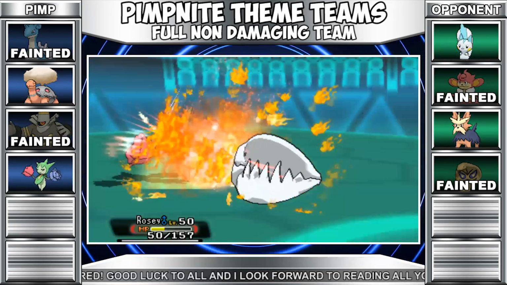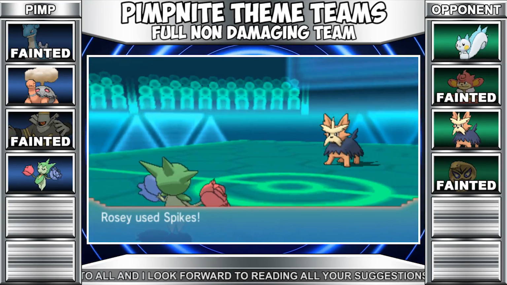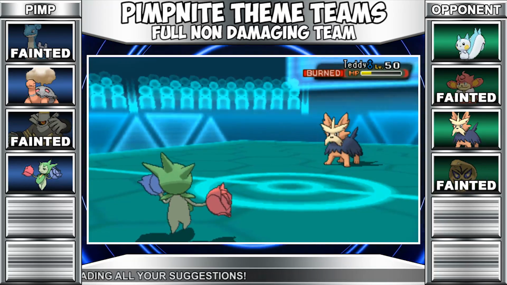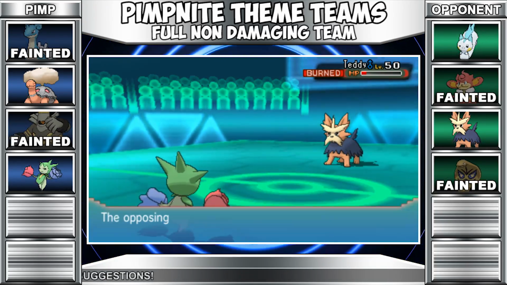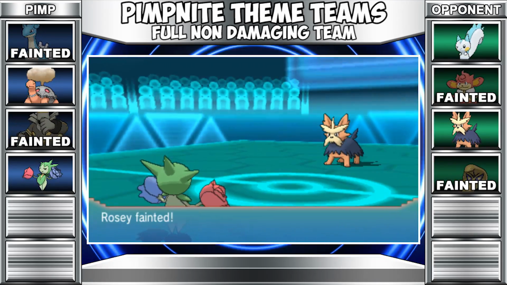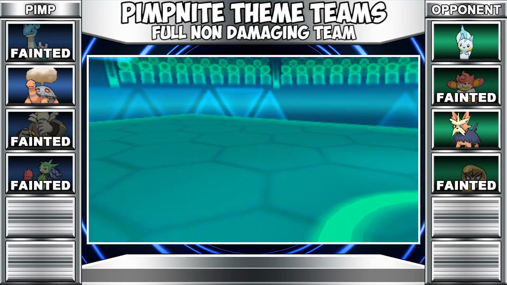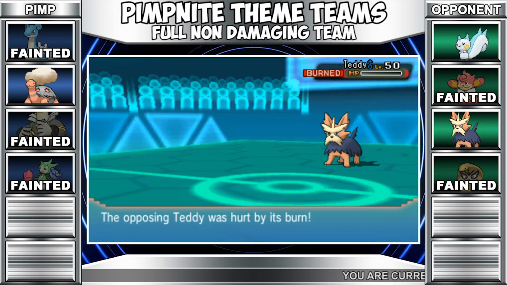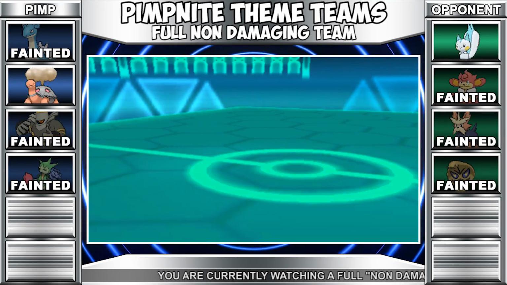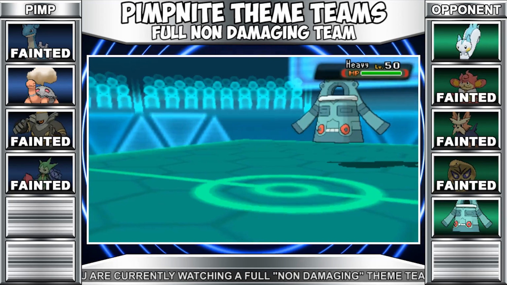Now it's going to go for the Fire Fang here. I just hang on to that one due to the burn again, and I've got 3 layers of spikes up and the Stealth Rock there, so that's really, really good. Any Pokemon swapping in are going to lose a large chunk of their health. Okay, so Roselia's down. Now, I've lost 3 of my team, but that's not too bad. I've got a lot of traps up, and they've lost 3 of their team, so it's quite even at the moment. Okay, Bronzong comes in.